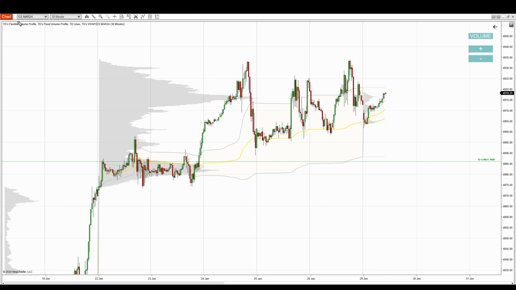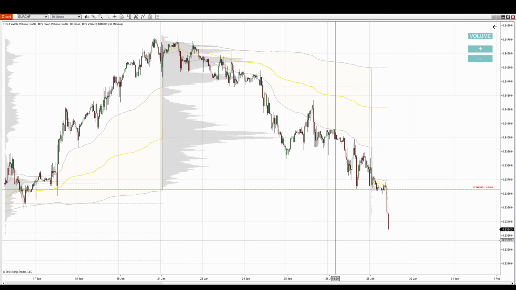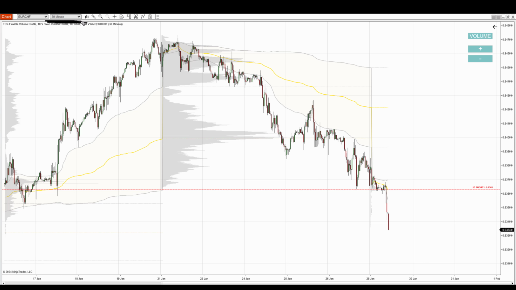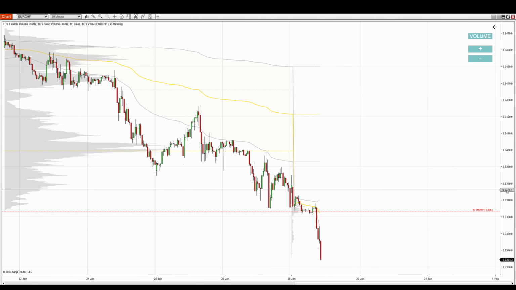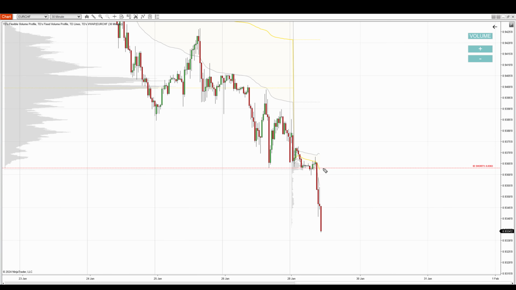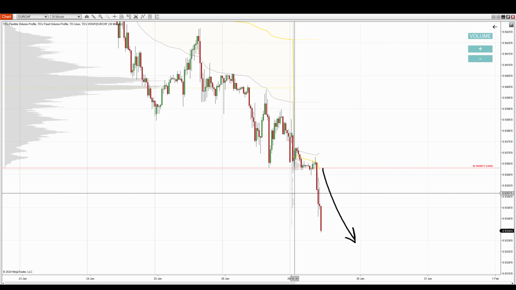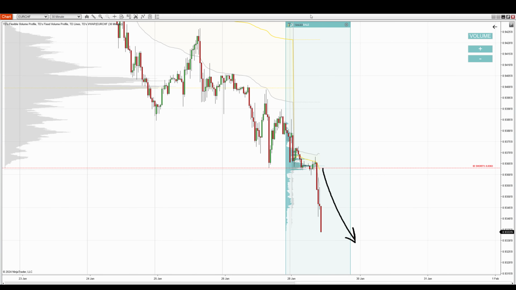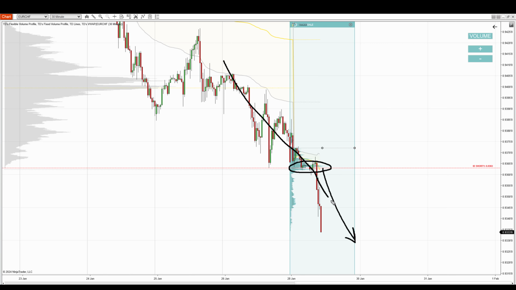Alright, so that was the ES 30-minute time frame, and let's now move forward and take a look at the Euro Swiss franc. This is the Euro Swiss franc 30-minute time frame, and what I have in here is a little combo of trading setups. Let's start with volume profile analysis. As you can see right now, there's a nice sell-off, and if you use the volume profile like this from the start of the day, you can see that before that sell-off, nice and heavy volumes were accumulated here within this trend.